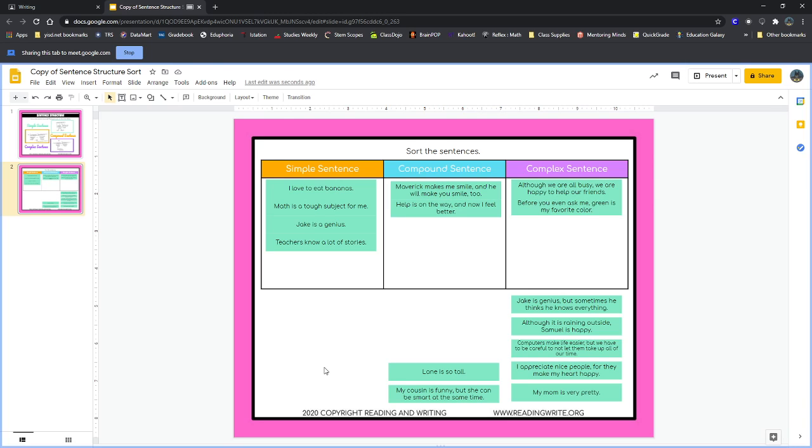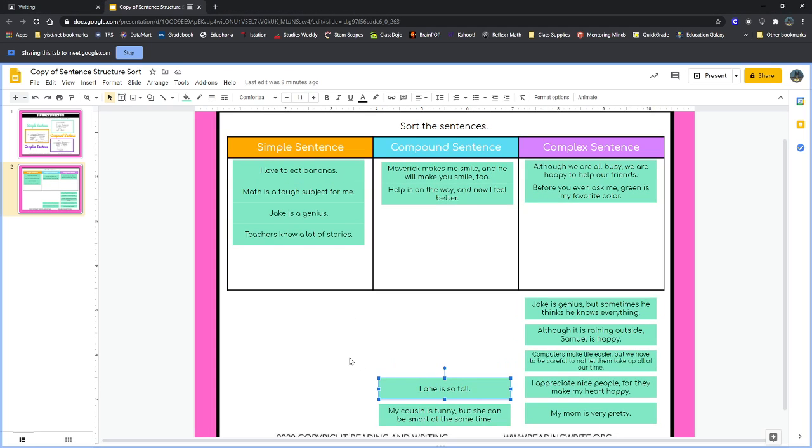We still have a few boxes that need to go into the different parts of our chart. I'm going to wait a little while. I'll give you all some time to work on it. I want you to put them where you think they belong. And after that, we'll check them together. We'll see if we put them in the right place or if we need to move them to a different part. Now, if you run out of space in any of your parts, and the sentences stick out a little bit, that's okay. Don't worry if it sticks out a little bit, that's just fine. So go ahead, put them where you think they belong, and then in a bit, we'll check them all together.